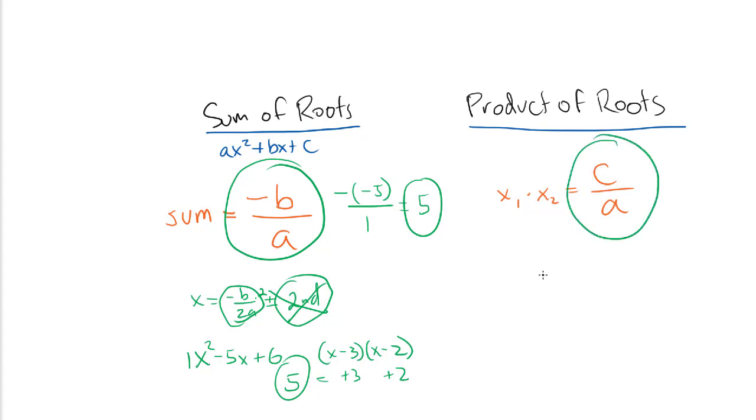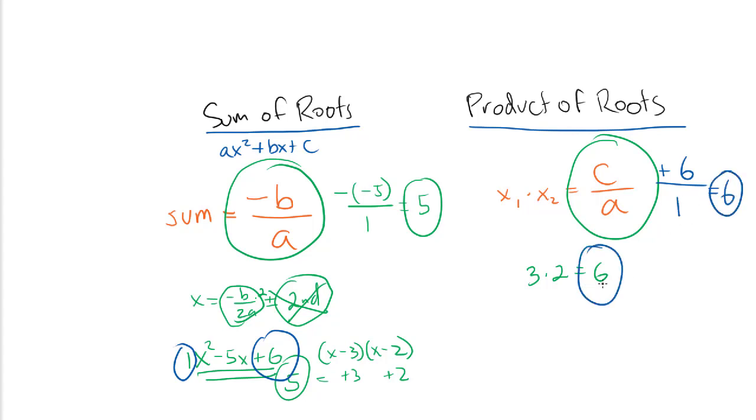Well, let's check if that works as well. Let's go back to our x squared minus 5x plus 6 quadratic, which we know what the roots are. The product of those roots will be 3 times 2. It should be 6. Does it work out if I plug in c over a? Well, let's think about it. C is plus 6. A, as we know, is 1, the leading coefficient of the x squared. Sure enough, the answer is 6. A quick way to find the product of the roots is to calculate c over a.